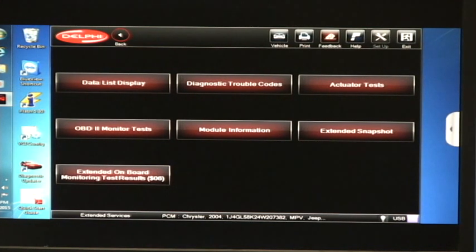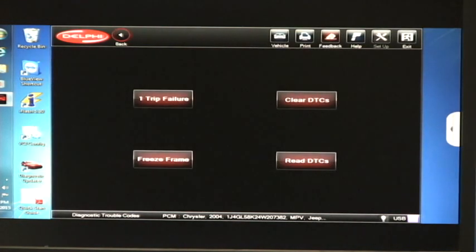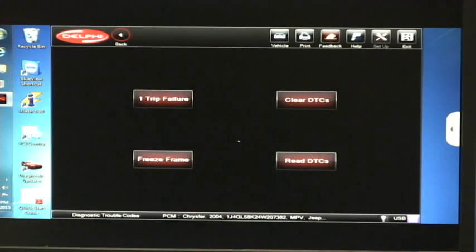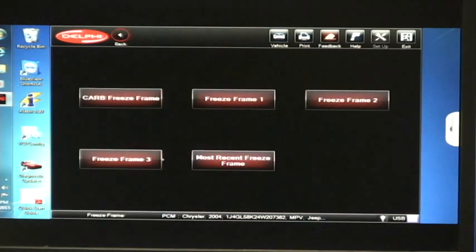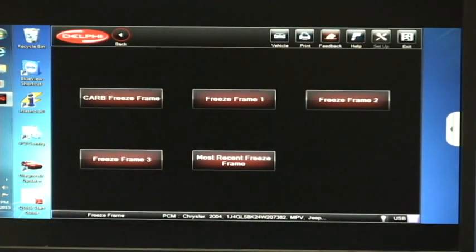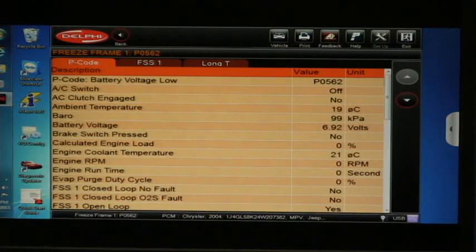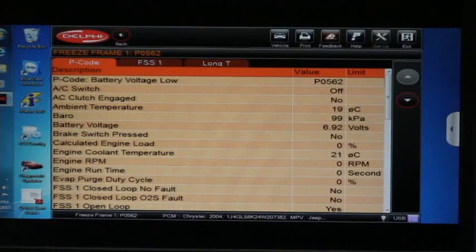Now, one of the things I like doing first, besides doing the trouble codes that we already know, but you see this is pretty neat. For one trip failure, there's no DTCs. We don't want to clear anything. We always like to look at freeze frame. Notice this has 3 freeze frames on it, but let's see, there's probably nothing in them. Oh, here's one, look at that, see? Sometimes you think there's nothing. Well, that's freeze frame 1, and now, not every manufacturer does this for every module.